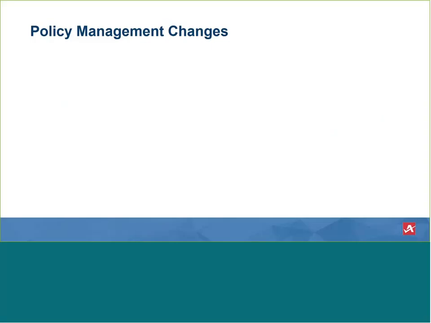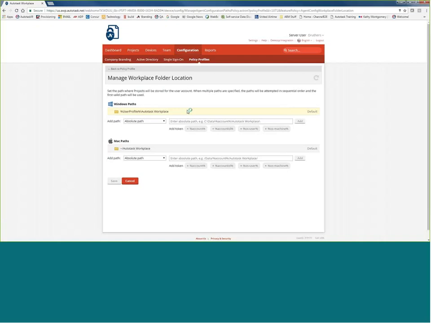So in that regard, we made a couple really cool policy management changes. So first up, we made some changes to the workplace folder location. This one, again, is really helpful for our channel partners because now you can specify within the policy, and this is not a one-size-fits-all. It can be different depending on the group or even down to the individual user. But you can specify where that workplace folder is going to go. So maybe you have some targeted backups that you want to ignore the workplace folder. So now you can consistently make sure it's in the same spot for every PC you deploy. Okay? And again, that's both for Windows and for Mac.